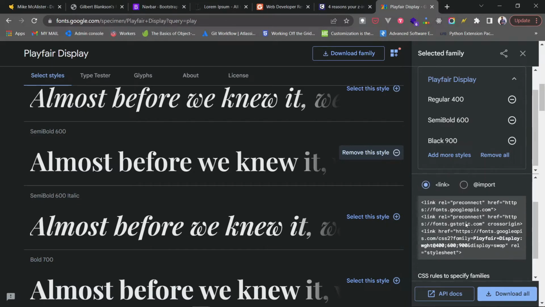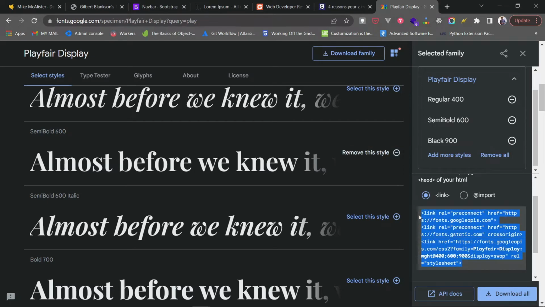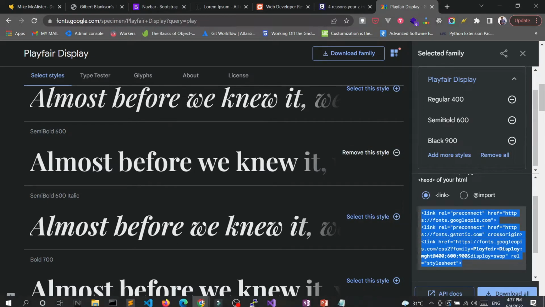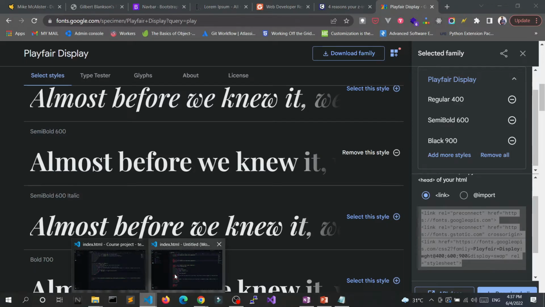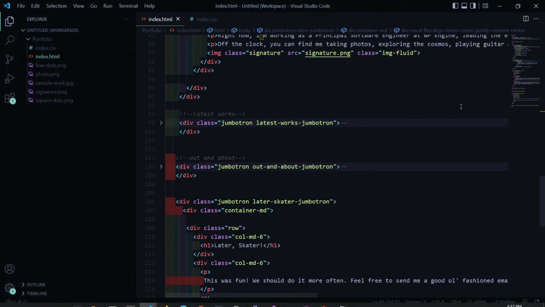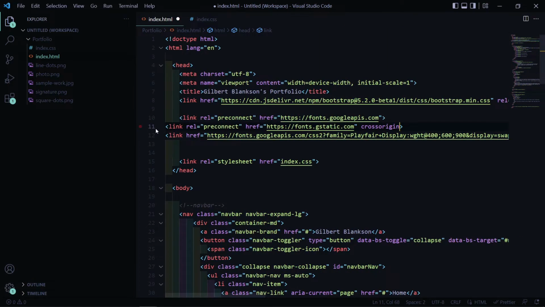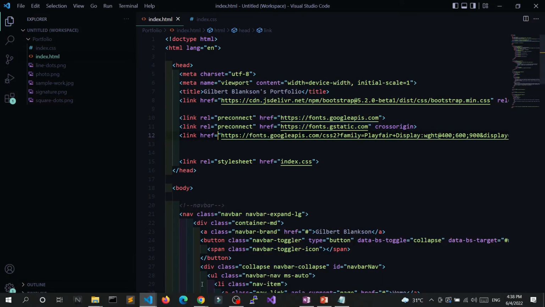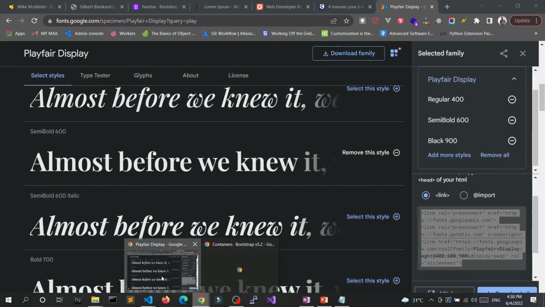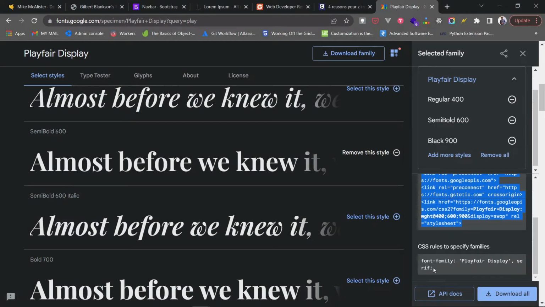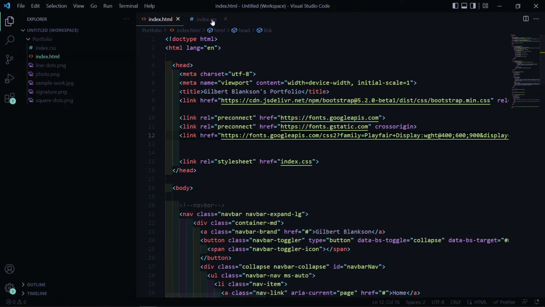I'm going to copy this, Control C, and go straight into my project and paste it before the index.css file. So this is the code for including custom fonts. Then I need to do one more thing: set the font family of my site to Playfair Display. So I come to index.css.